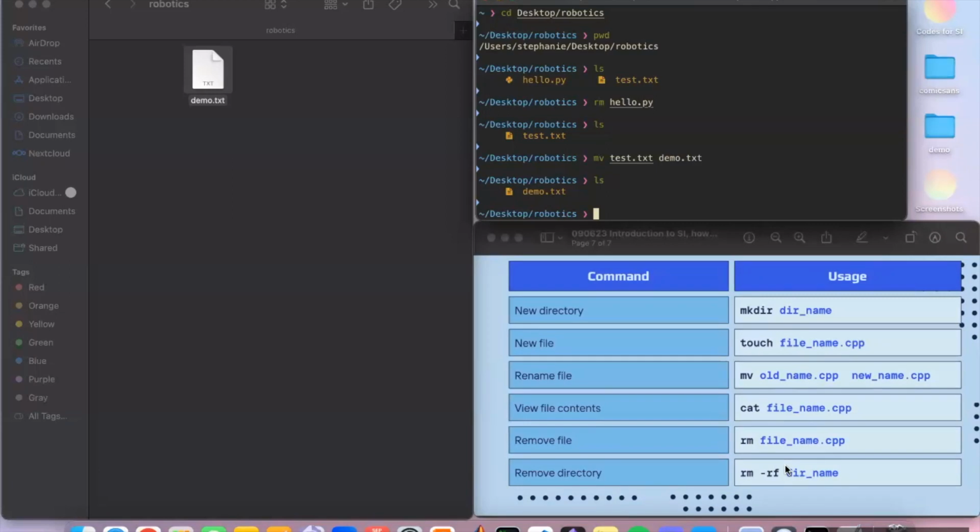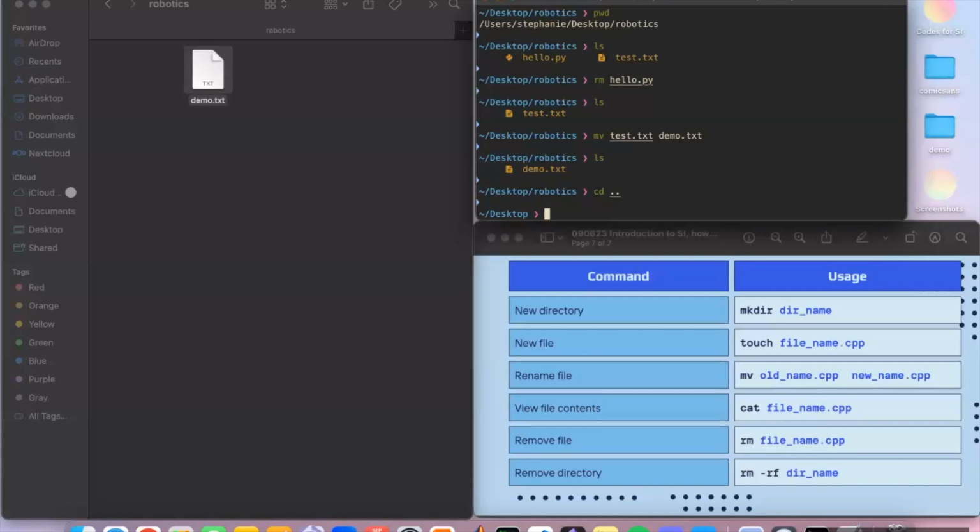Okay, cool. So let's go ahead and use cd .. to bring us back to our desktop, because we don't want to delete anything that you already had. We only want to delete the stuff that I put on your computer, which I put all on the desktop. So we're going to cd and then .. And now we're back on the desktop.